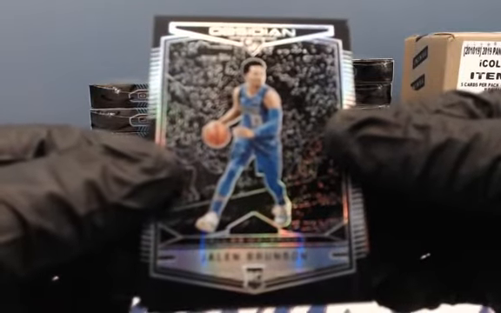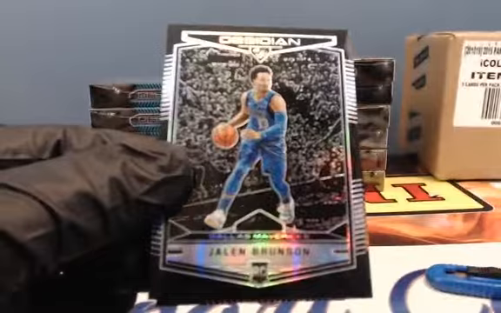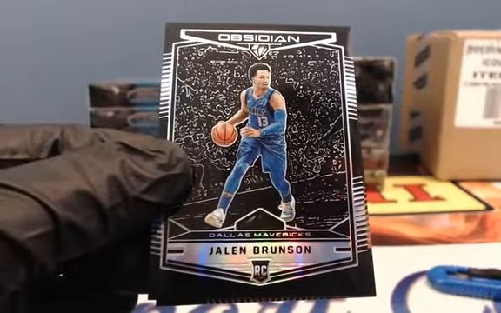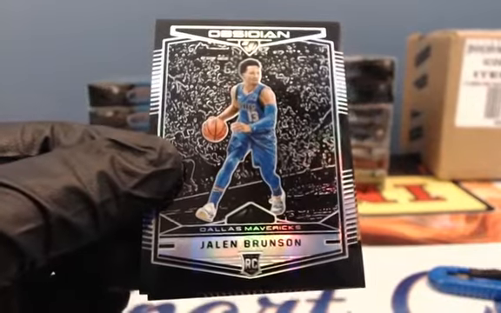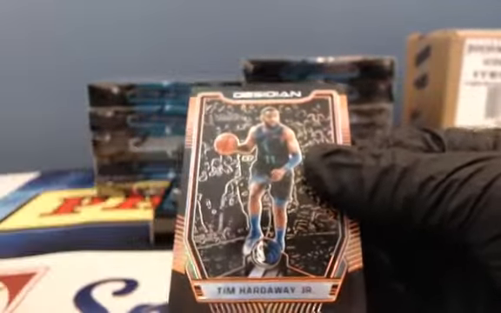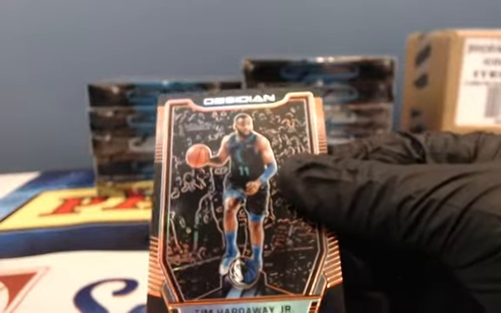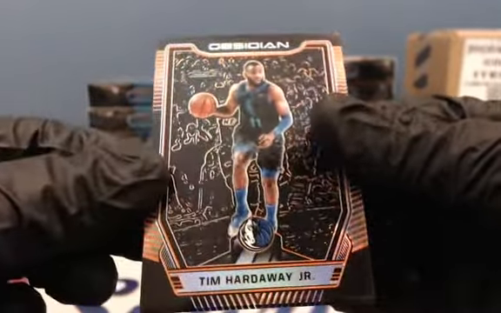Focus in on the first card, which is a Jalen Brunson rookie. All right, there we go. Jalen Brunson. All right, we got Tim Hardaway Jr., orange. That is numbered to 25. And we got a Ben Simmons purple to 49.